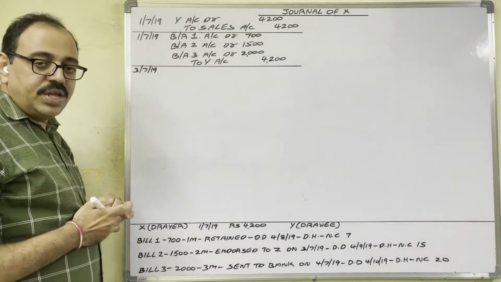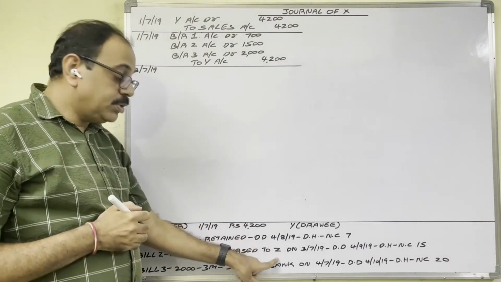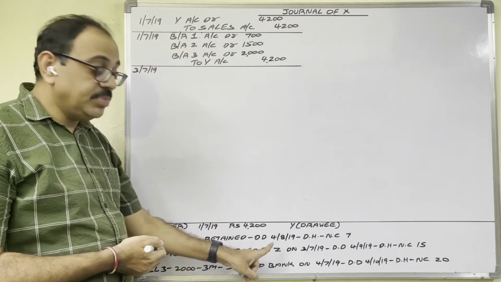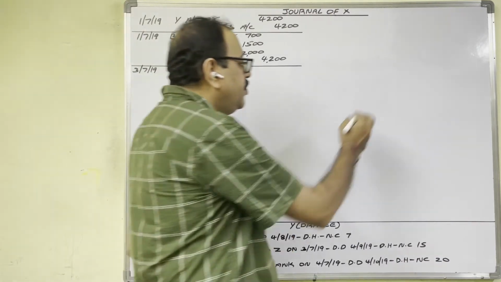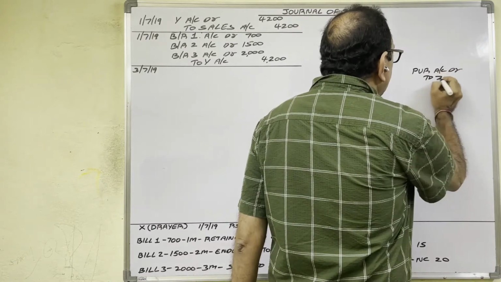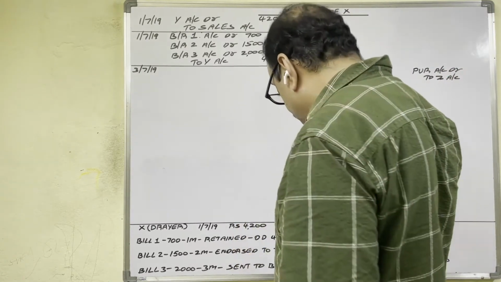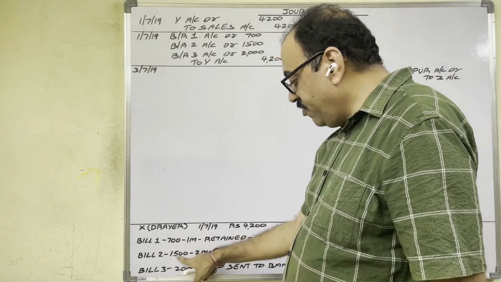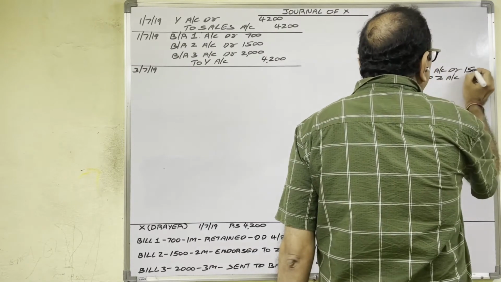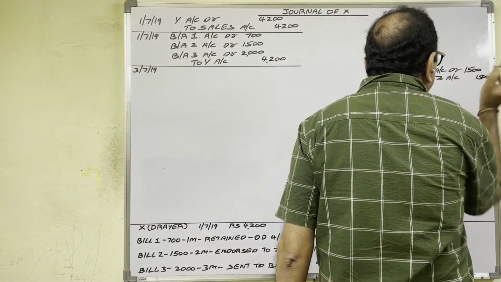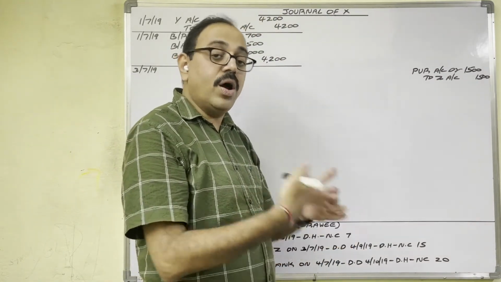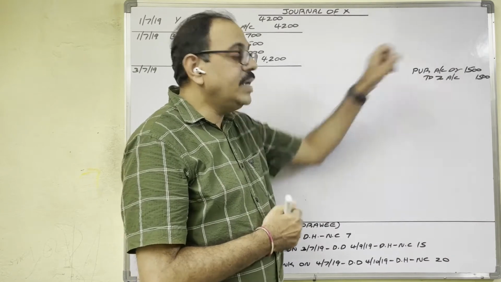To understand this entry, first you should know why Z is becoming a creditor to X. Once X purchased goods from Z on credit. For that, what is the entry in X books? Purchases account debtor to Z account. For settlement, to Z, X is endorsing a 1500 worth bill. Means our assumption is the purchase amount is 1500 rupees. So X purchased goods for 1500 from Z on credit. For that, this is the entry in X books.